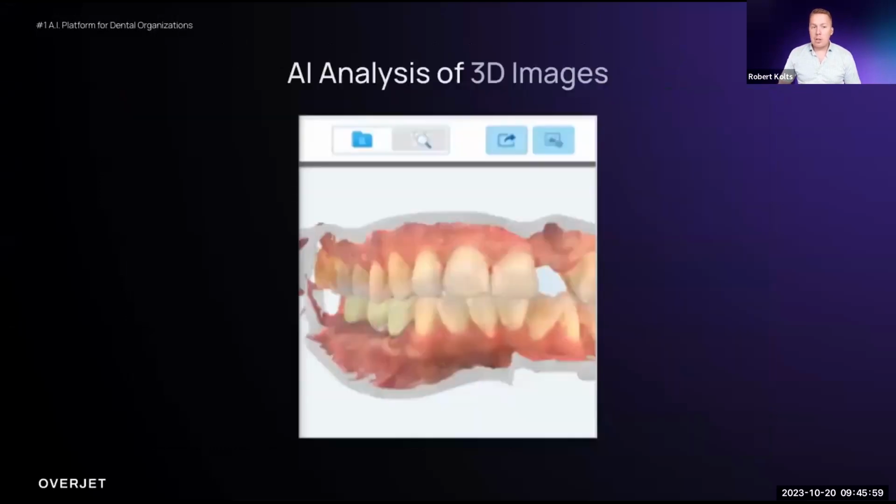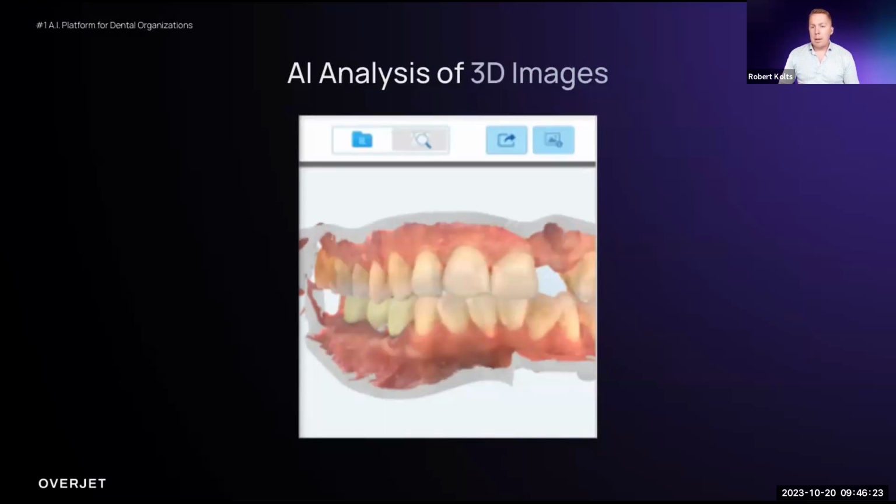But as we start to expand our ability to see, can we extend this to other modalities such as 3 dimensions? So can we look at intraoral scanning, CBCTs, and even intraoral photographs, which is 2 dimensions, but is a better representation of the 3rd dimension? And the answer is yes, you're going to see a lot of developments coming through 2024 that I think is really going to change how AI is applied in dentistry.